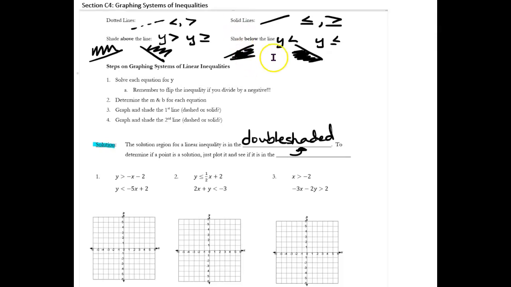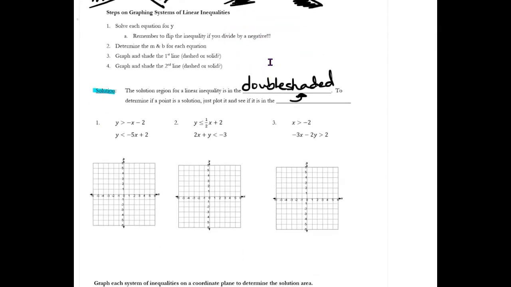All right, so what I'm going to do, and if you want to do this, you can use colored pencils. In the back of my classroom, there's a red box underneath the big TV that says colored pencils. You could borrow 2 colored pencils if you want to. I'm going to do one color green. So right here, this one, m is -1 and b is -2. So I'm going to go down 2 and then go down 1 over 1.